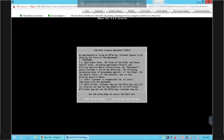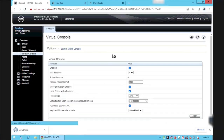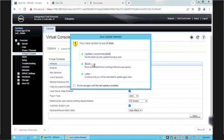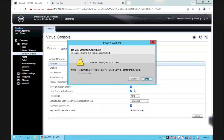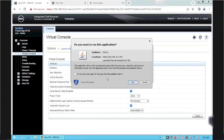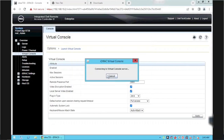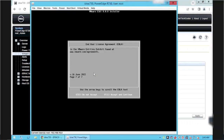Let's switch to the Java-based console to see whether we are able to pass the F11 keystroke. Change the plugin type to Java and click Apply, then click the Launch Virtual Console link. It will download a Java connection file — we need Java to open it. Click the downloaded file to connect to the virtual console. It gives warnings about the Java version and SSL — we can address those later. Click Continue, enable the Do Not Show checkbox, and click Run. Finally, we are in the console using the Java plugin.